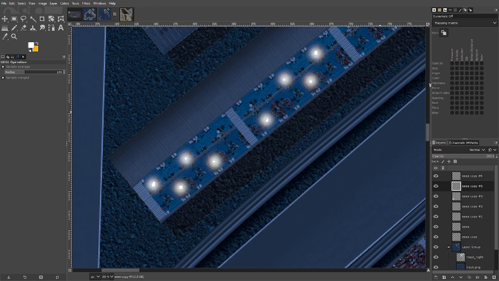You can see that I probably went a bit too far on their size, but you can blur them out to give this flash effect.